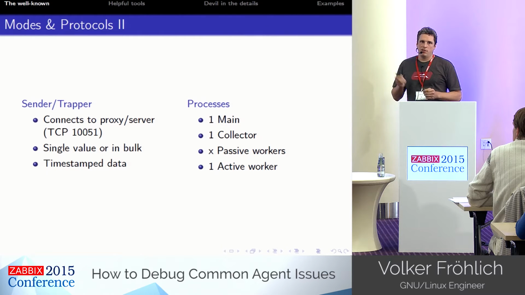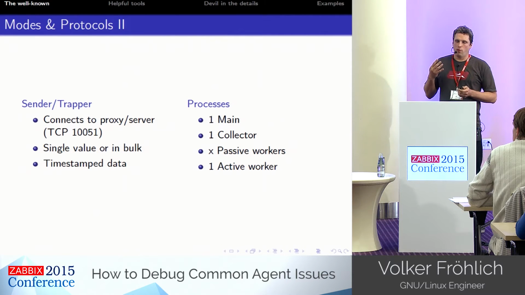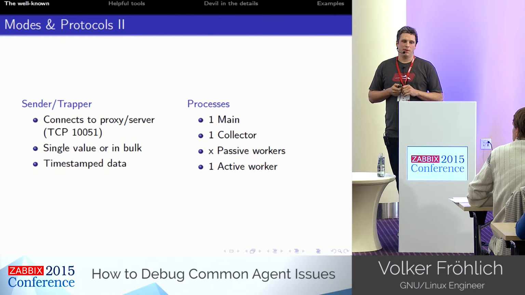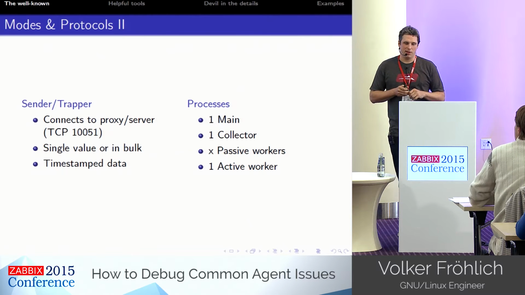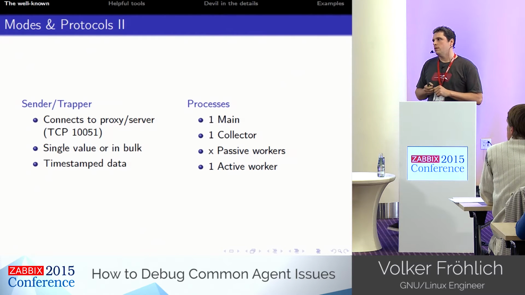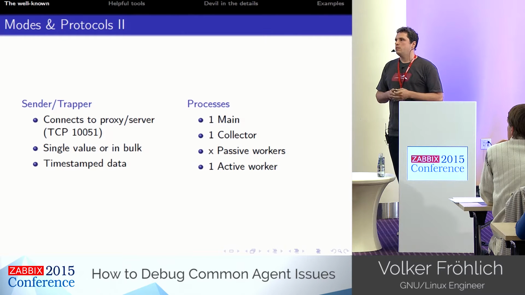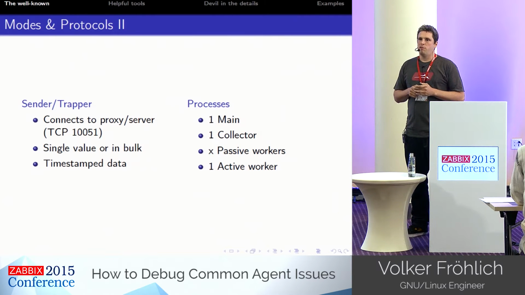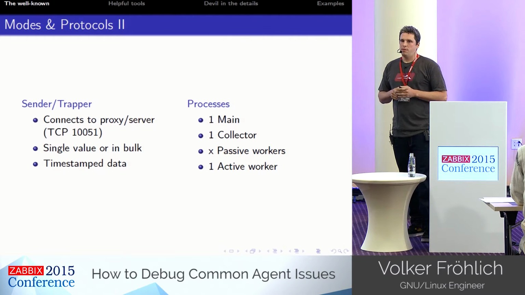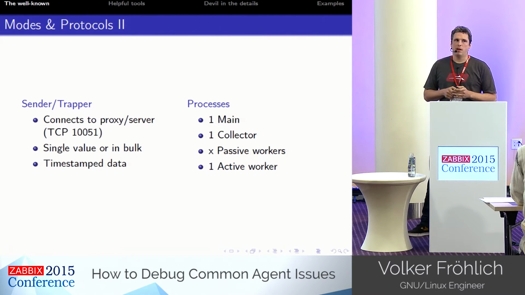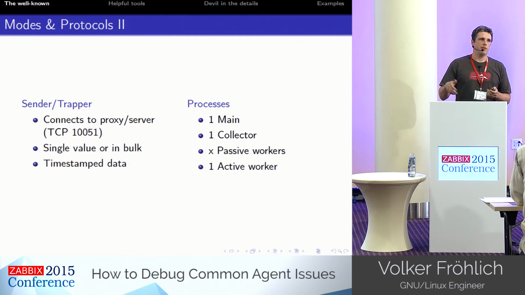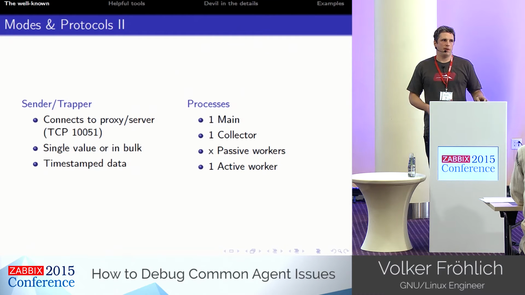Getting back to the agent, it has up to 3 or 4 different kinds of processes. There's the main process. It's not actually doing any work at all, but it's the parent process of the other processes. There is one process that is not particularly well known. It's the so-called collector process. This is something you unfortunately cannot expand with modules. Some people have voiced this request. The collector's task is to, for instance, read the disk stats and aggregate them for some time, and when you finally ask for the item, this is the one having the data for you.